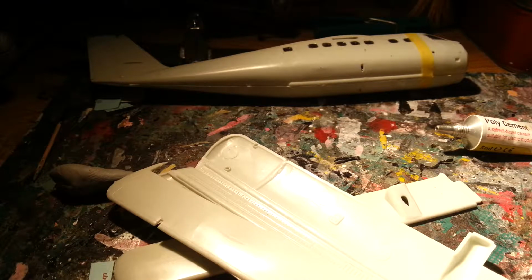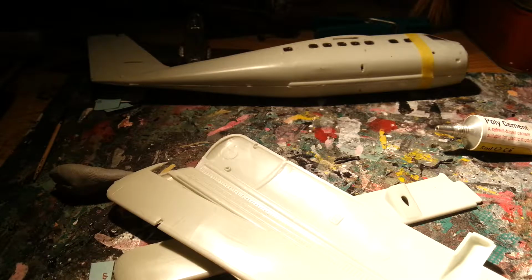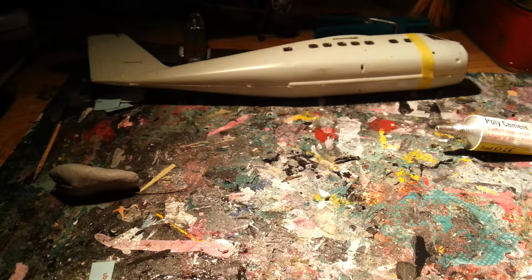Next week will be the second bit of the Typhoon. This isn't glued together, it's just put in just for storage purposes. Anyway, let's get to cracking on this video.